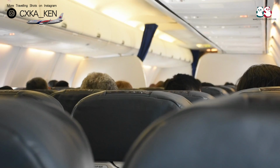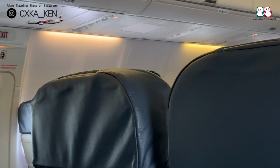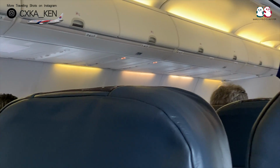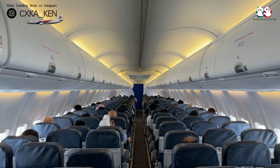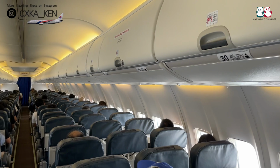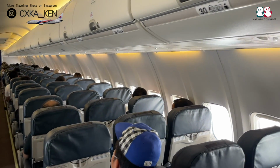Before this flight, I actually expected to get a seat with personal TV, but it turned out the seats on this flight were of an older generation and no personal TVs were installed. After the flight, I did some research and found that most, if not all, leased MH 737 jets are equipped with this kind of dated seat product. If you're flying really short or domestic flights on Malaysia Airlines, don't be surprised if you find this product on board. Let's go for a seat tour.